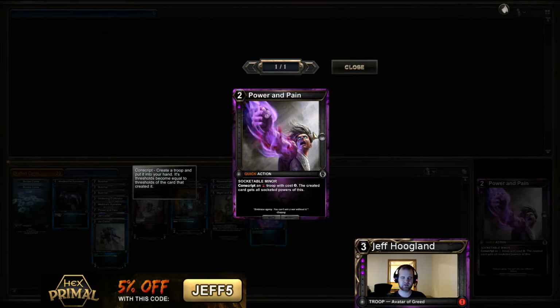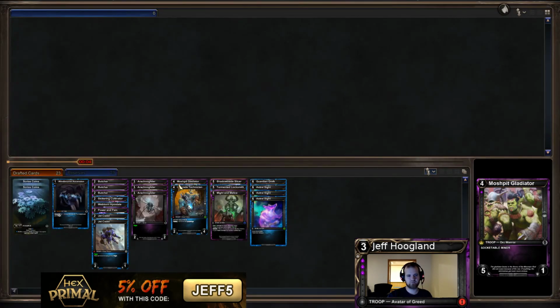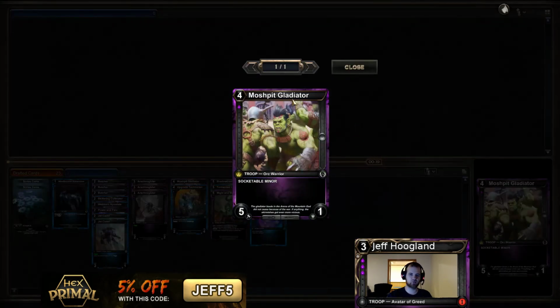Powered Pain is probably just going to have the Dreadling socketed in it. I've put speed in this on occasion, but it's never too terribly impressive, and I think just having a few different ways to enable Dreadlings to make the Shadowblade Slicer consistently scrounge is worthwhile. Same thing with Upgrade Technician. We're going to go ahead and put the Dreadling Gem in him. And then the Moshpit Gladiator will get the Gem of Intimidation so it can't be blocked by troops with power less than it.